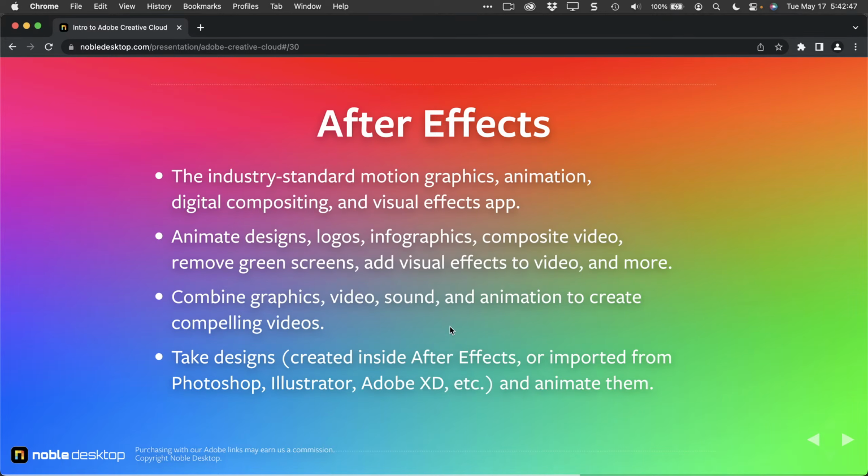Also Adobe XD, which is a digital design app for doing user interface design, UX, user experience design. You can also say send over to After Effects. And so XD can do some animation built into it, but if you ever hit a limit as to what it can do and you want to do more, you can send that over to After Effects and continue to do stuff. And of course, we teach After Effects as well.